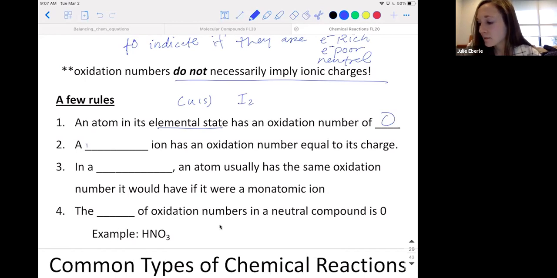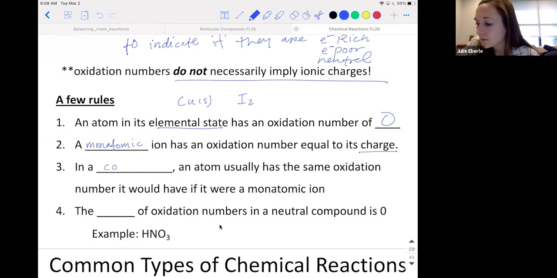A monatomic ion. Okay, here, monatomic, standing for a single ion. That's going to have an oxidation number equal to its ionic charge, okay? And that's what we typically saw. Usually we assigned a number that was just equal to the charge it would have if it was an ion, okay? And these will never vary for certain elements, like chlorine. Chlorine's always going to be a -1, and the oxidation number you'd always give chlorine is a -1. Sodium. Sodium's a main group 1. Any main group 1 element, its oxidation number will always be equal to its charge as an ion, okay? So that's what rule two is getting at.